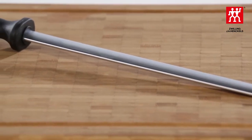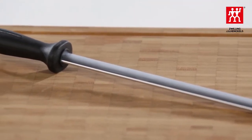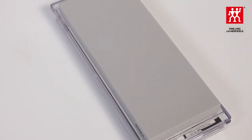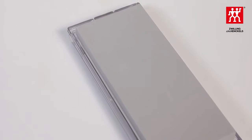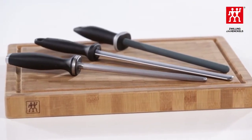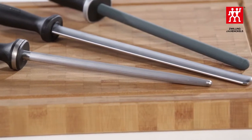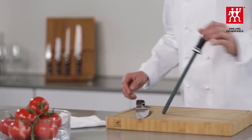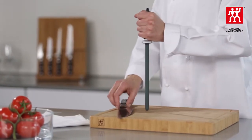Should you no longer achieve noticeable success using the sharpening steel, we would recommend the use of a sharpening stone. You can restore the original cutting geometry by using its different degrees of coarseness. We're now going to show you how to sharpen knives with a sharpening steel, in this case using a ceramic sharpening rod.